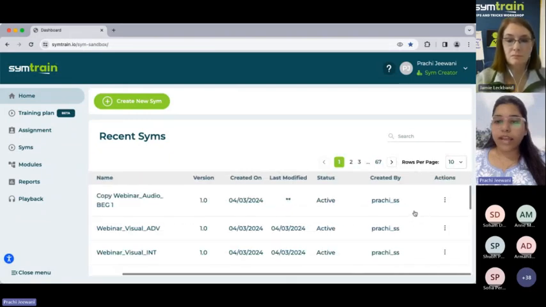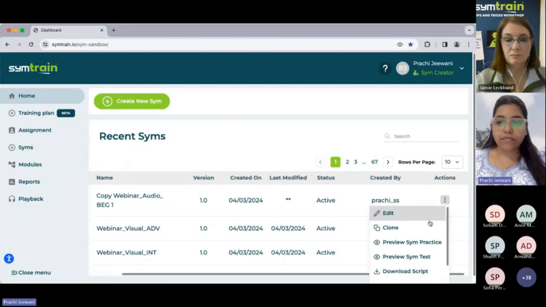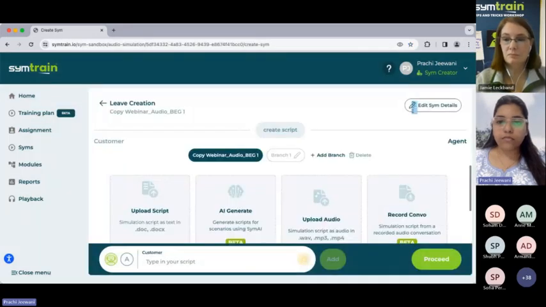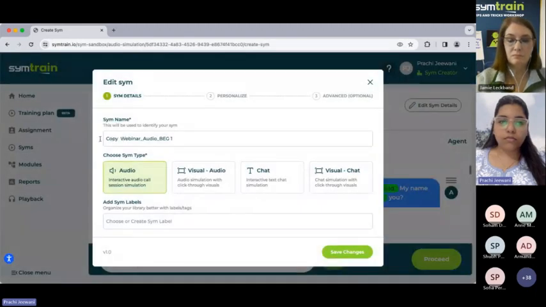Go ahead and edit the sim. I'll be switching on the view script and test mode option for this as well.